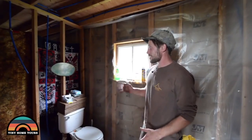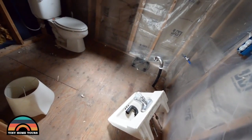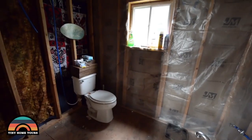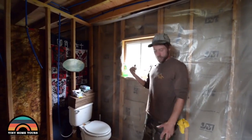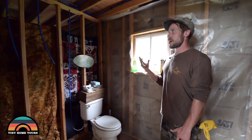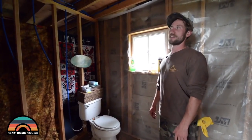Our bathroom here is unfinished because I'm not really that great of a carpenter. We now have a toilet that runs, which my girlfriend cares about. It's nice when people come over to be able to send them to the toilet instead of the outhouse. We go to Anchor Point — it's 8 miles away — for checking the mail or whatever. There's a nice laundromat and shower place: pay five bucks for 11 minutes of hot shower.